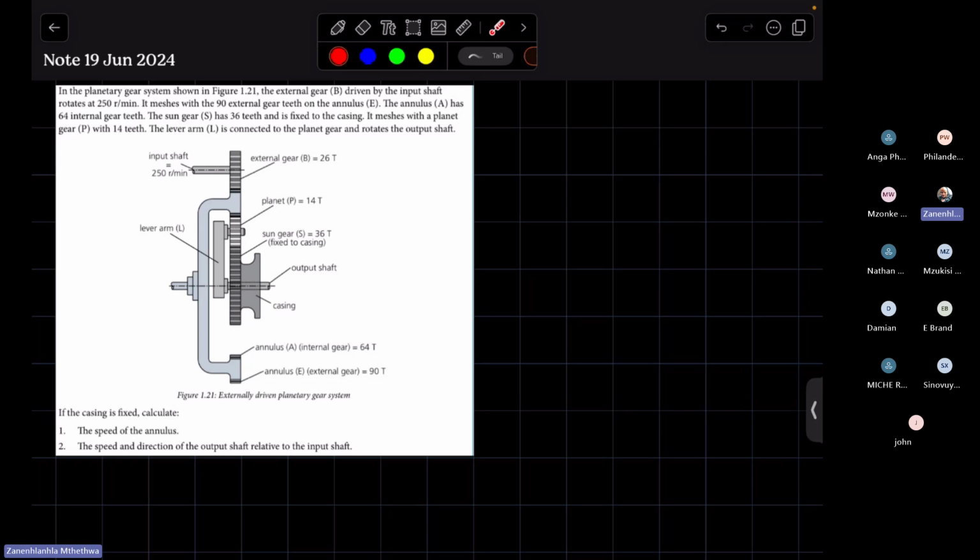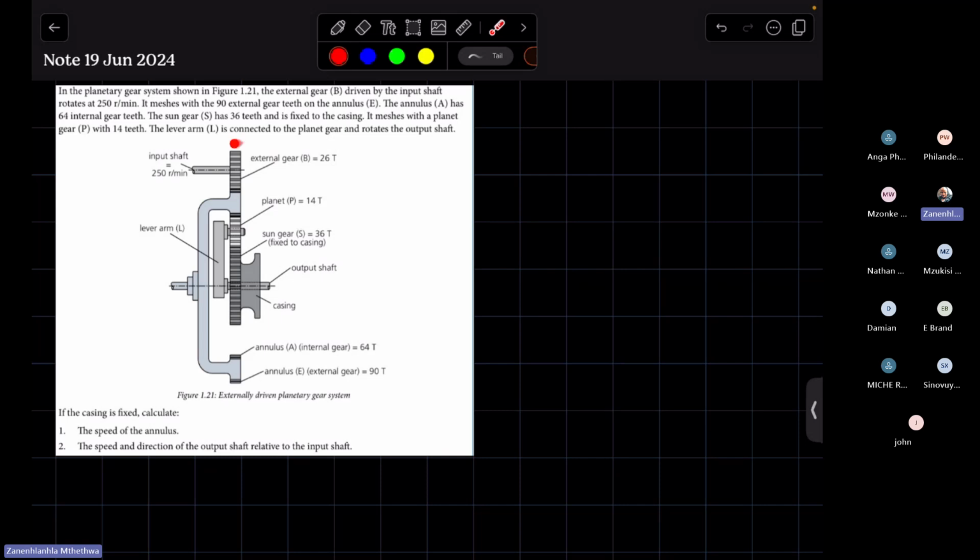Knowing that for epicyclic gear systems, you have to tabulate your information, you know by now, first and second condition are fixed. So the first and second condition do not change. They are not necessarily dependent on what is being asked or what is being given. To get the first and second condition, you just need the number of teeth, and then you just follow the 3 steps in completing the first condition. And then in completing the third condition, remember that you need 3 things. You need what you are looking for and 2 other assumptions.